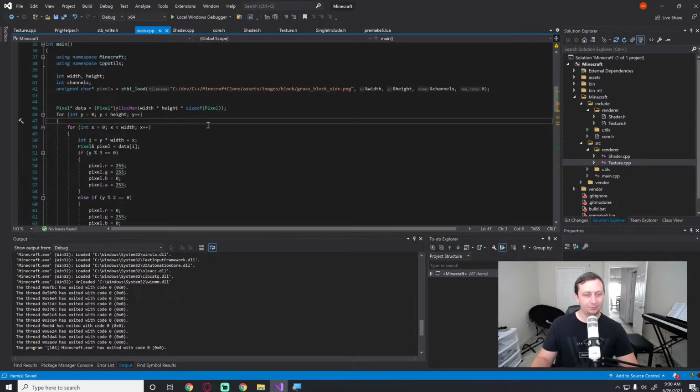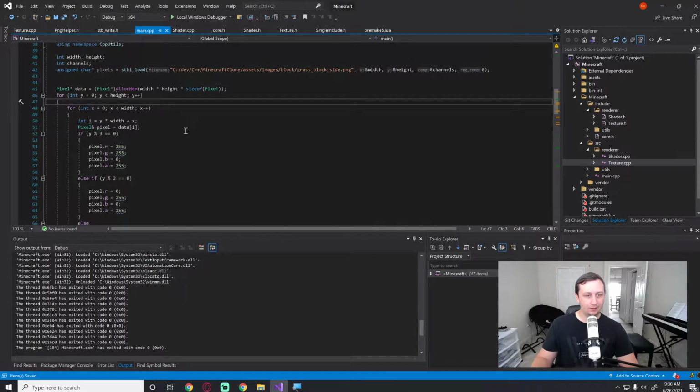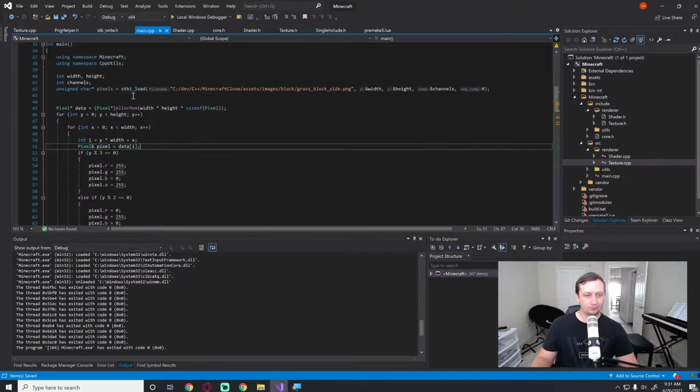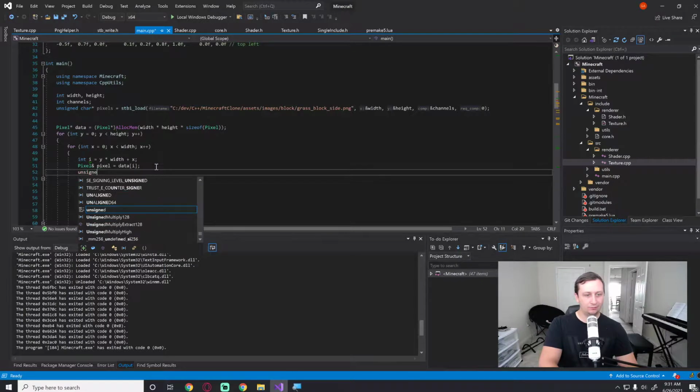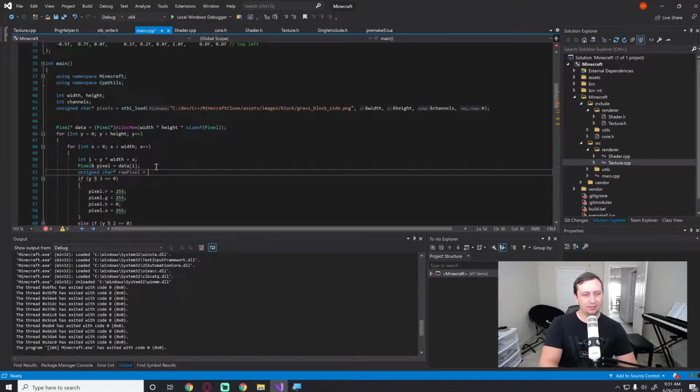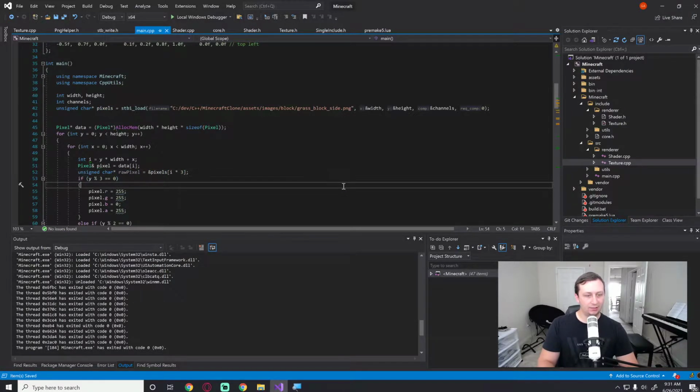Okay, so we go through the height, through the width. We get the pixel. And we can also get the pixel in there. So we can say unsigned char, which is just an int 8, raw pixel. And we'll say that is pixels I. And there's 3 components per pixel, so we probably want to do I times 3. That's what I'm thinking. And we're going to get the address of that.